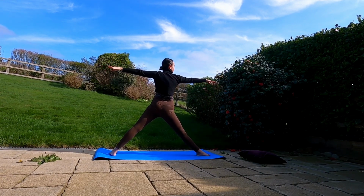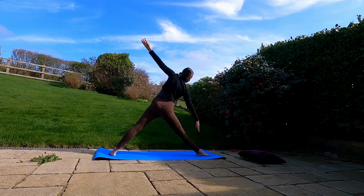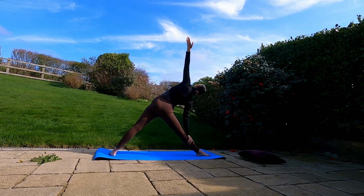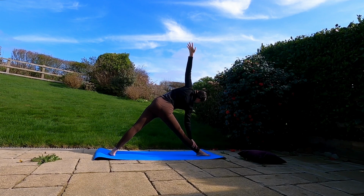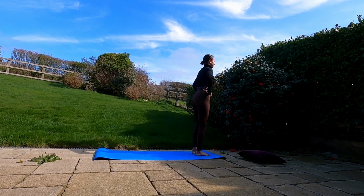Beautiful. And again, exhale, reaching, lengthening through the spine and the back leg, and inhaling back to center. Last time, exhale, Ujjayi, reaching nice and long with the spine, and you can either look up with the head or keep your head neutral. Lengthen through the back leg and do those static 4 Ujjayi breaths. Beautiful. Relax the neck and inhale back to center and close the position by coming back to parallel.